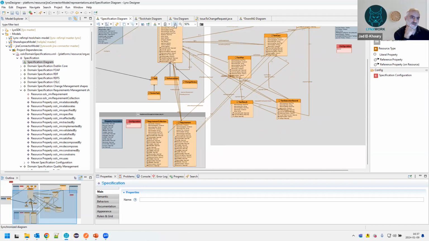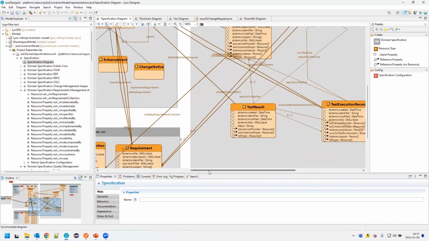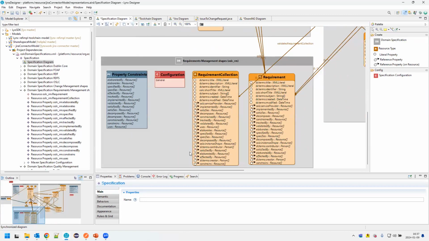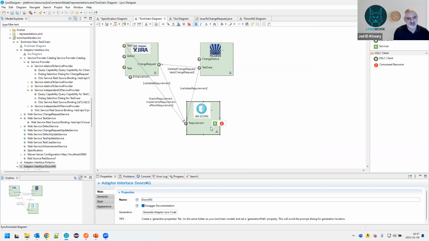So the question is, are you discovering, through looking at the resource shapes, the schema of the tools, because the tool needs to give you the resource shapes? Yes. If a tool has OSLC support, let's say DOORS, the answer is we don't, but I can envisage that we can communicate with DOORS to get the specification of what the requirement is, to automatically model it. We don't do that.